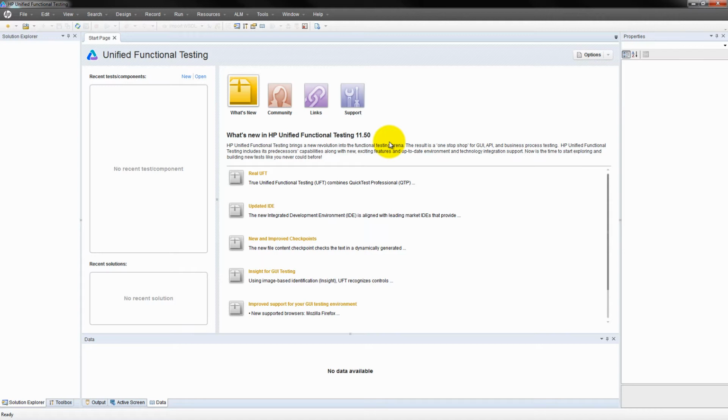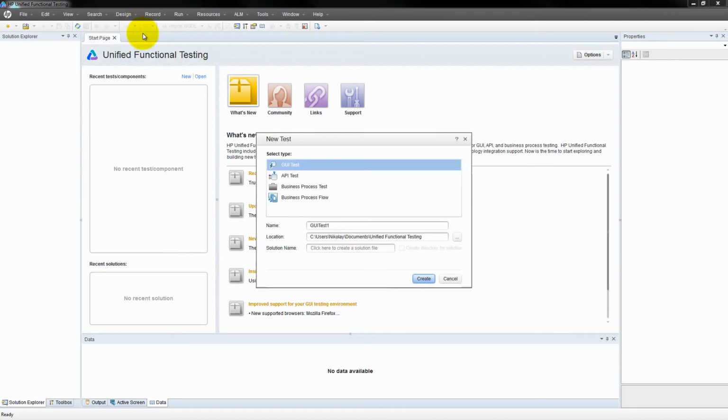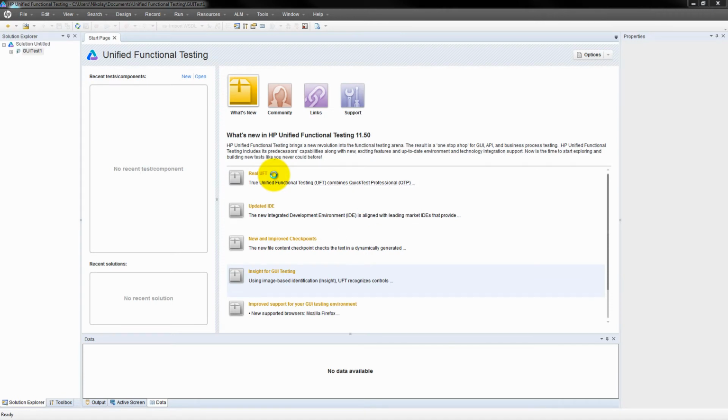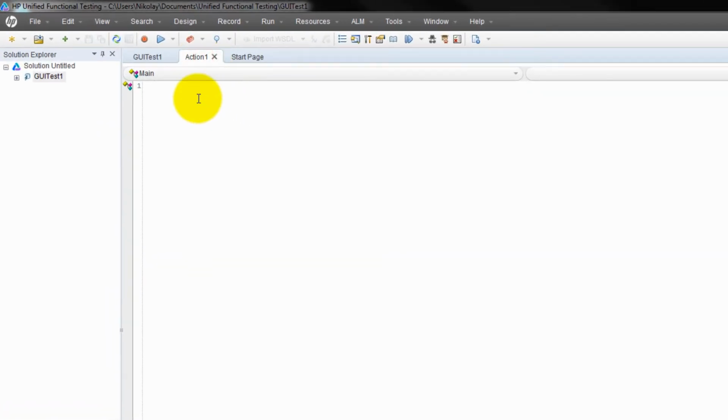And here it is, the new QTP. And you may begin your scripting.